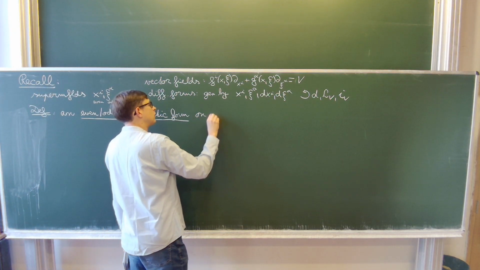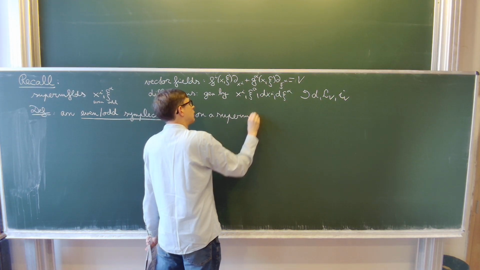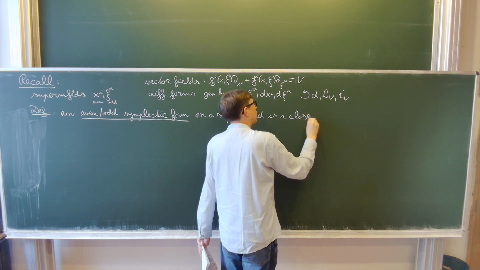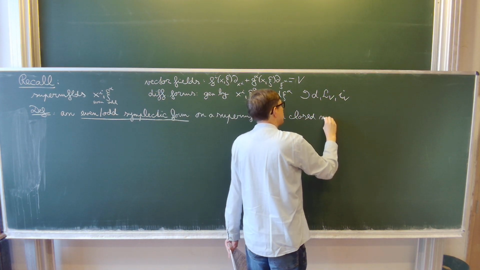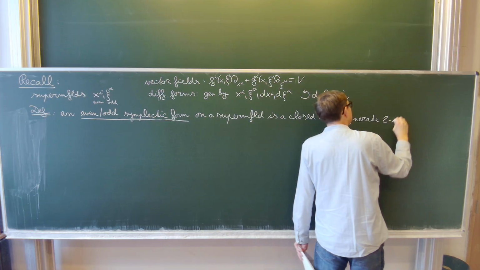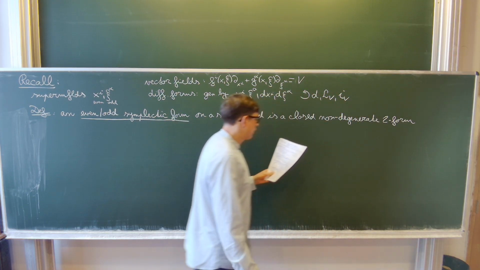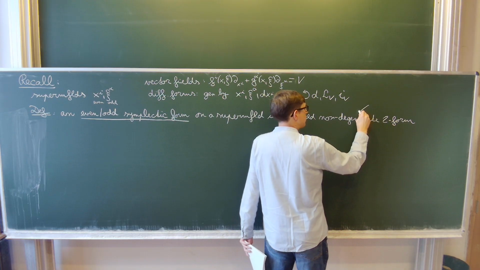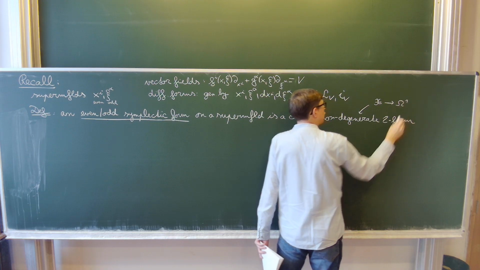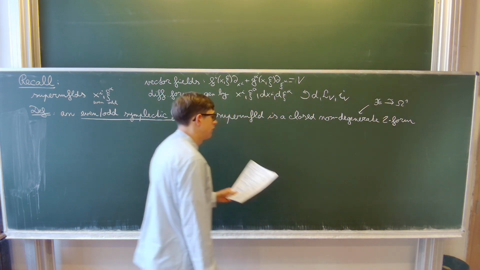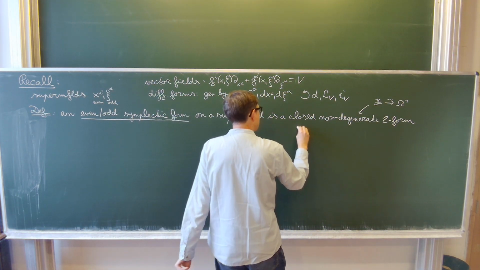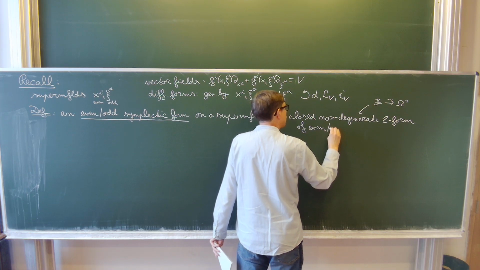So on a supermanifold, a symplectic form is a closed, with respect to the de Rham differential, non-degenerate form. If you want to make sense of non-degeneracy, you can say that the symplectic form, the two form, gives you a map from vector fields to one forms, and you want this to be an isomorphism. Sorry, I forgot: a two form of either even or odd parity.